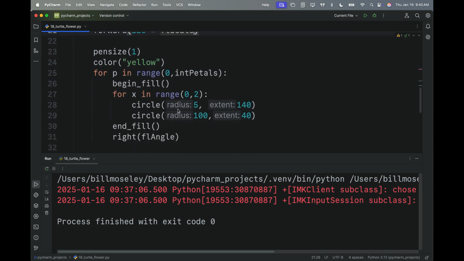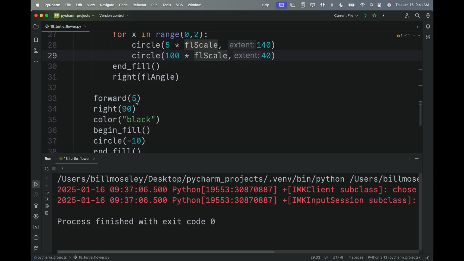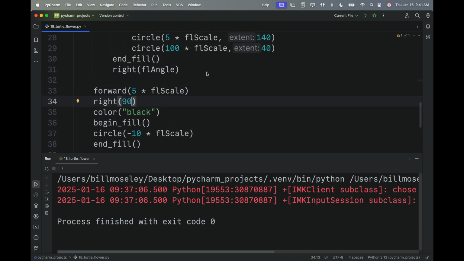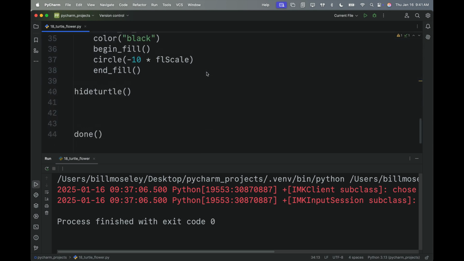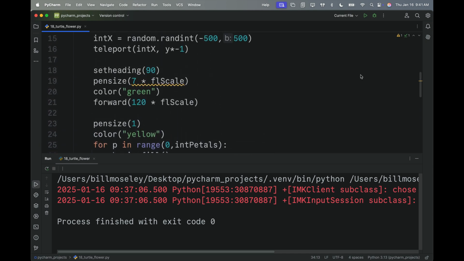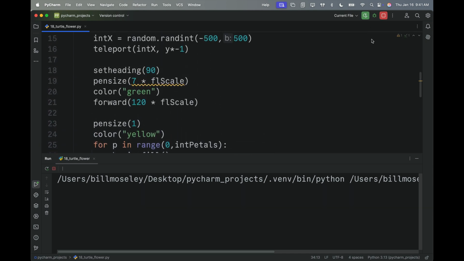And now I'm just going to get in here, and everywhere there is a distance or a size, this is an angle, so we leave that alone, but we are going to do it just like this. Circle negative 10. Oops, this is an angle. We don't want that. So we're going to do that, and that should give us what we're looking for. Let's give it a try and see how it goes.